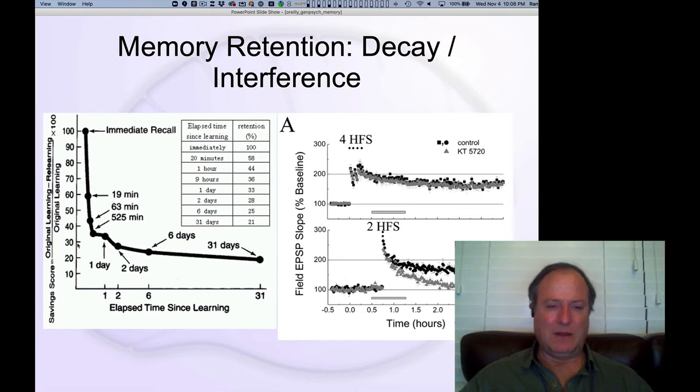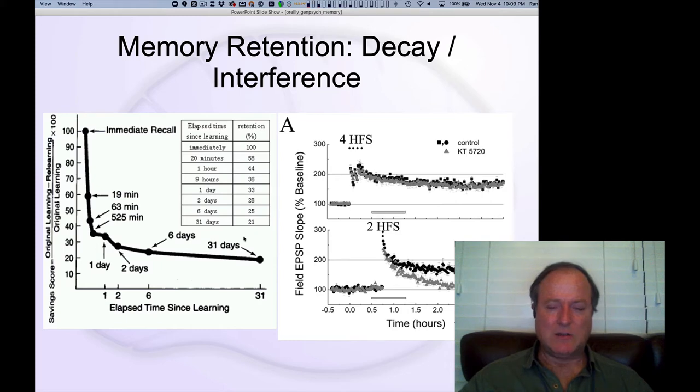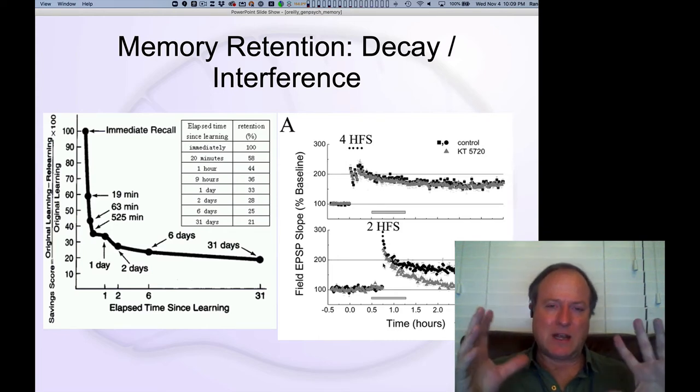Okay. And if we look behaviorally, this is a classic curve that goes back to Ebbinghaus, one of the first people to really study memory retention in the 1800s. You see this really precipitous drop off that seems to reflect the same kind of drop off that you see in the synapses. So one idea that makes this connection is that the early part of the memory loss function is due to these synaptic decay processes. So decay is operative very early in coding, just due to the nature of how synapses change.